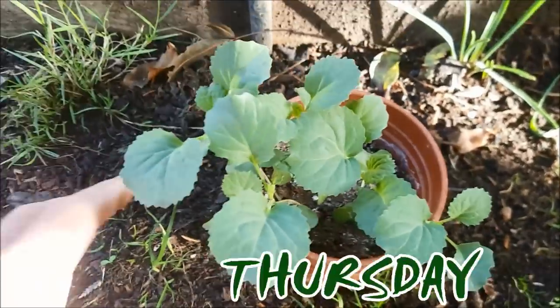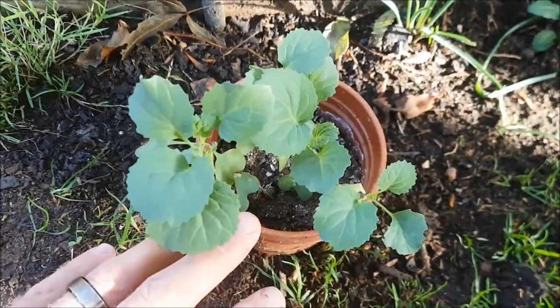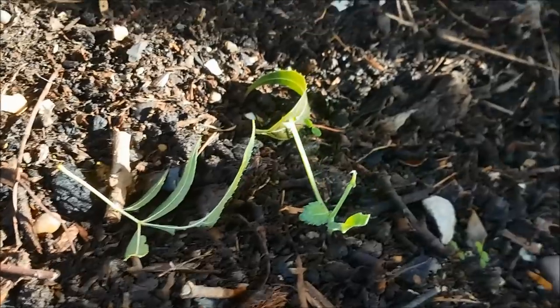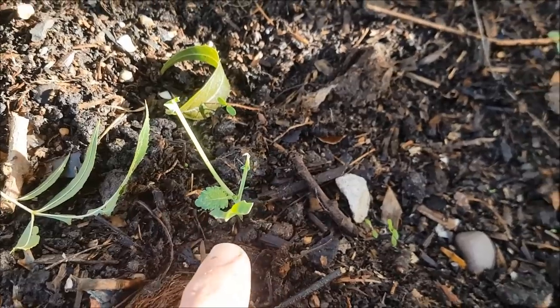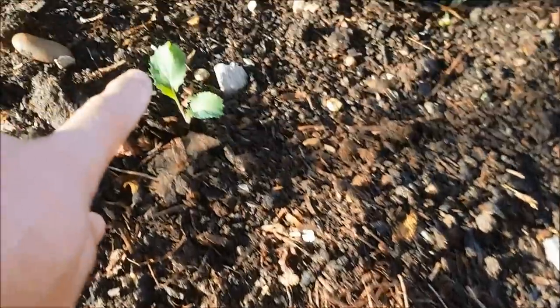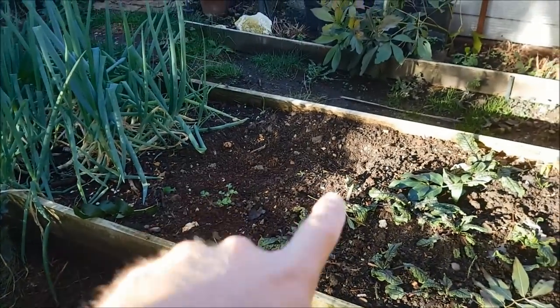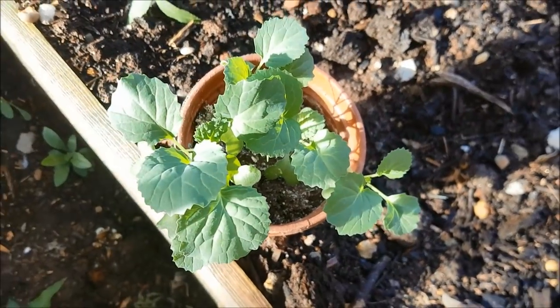Today I am putting a few more cabbages out — some nice little cabbage seedlings. Why am I putting more out? Because we had a little bit of a chicken escape. She was very good actually — she just nibbled the big leaves and most of them survived. However she didn't eat them over here, but she dug them up. So this bed we've got one, two, three, four left, and two were dug up. So I'm just going to pop a couple of these out. I've also got a couple of spaces over here with the red-veined sorrel leaves, so I'm going to pop a couple in there to fill up the spaces and make sure these can be out over winter.